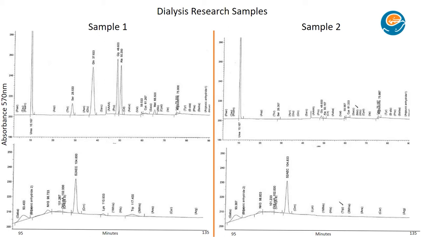in the interest of zooming, the top and bottom sections are just different points in time. So it's 0 to 90 minutes on the upper graphs, and then 95 to 135 minutes on the lower graphs. But you can see that those big peaks, particularly in the upper graph for glutamine, glycine, and alanine, are not present in sample two, or very, very minimal. And I was able to show that we were basically at our lower limits of quantification in the dialysate, and that the vast majority of the free amino acids were retained in our blood mimic.